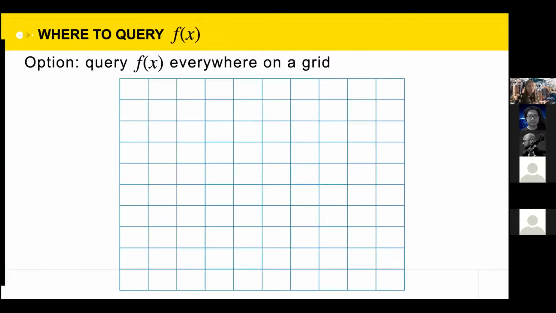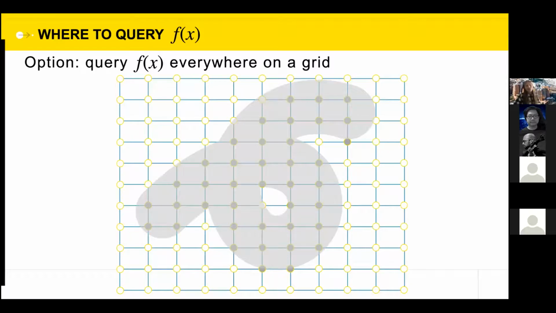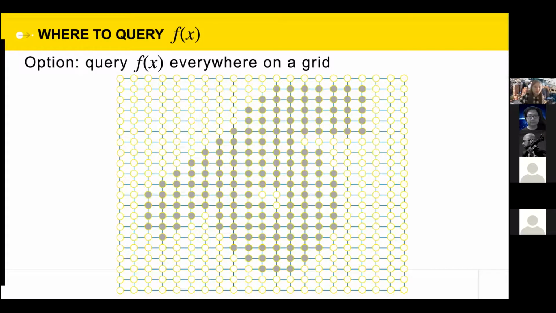Well, one option that you may have heard about, you may have done in the past, is to set up a grid, like this rectangular grid, and just query the function on every corner of the grid. I'm going to use white to mean positive function value or outside the shape, and gray to mean a negative function value or inside the shape. Now, from looking at just this, it might be hard to discern the shape of the swept volume, which, remember, looks something like this. But as we refine the grid and add more and more vertices, we can start to see the underlying shape, right?